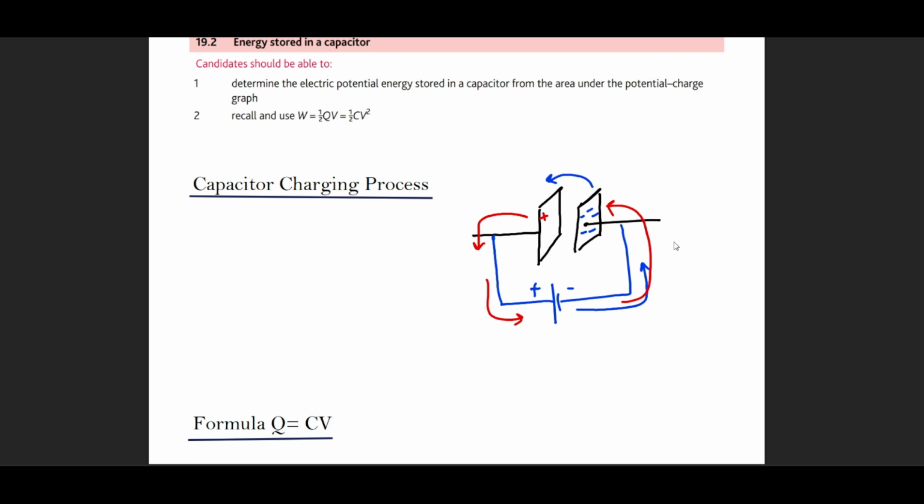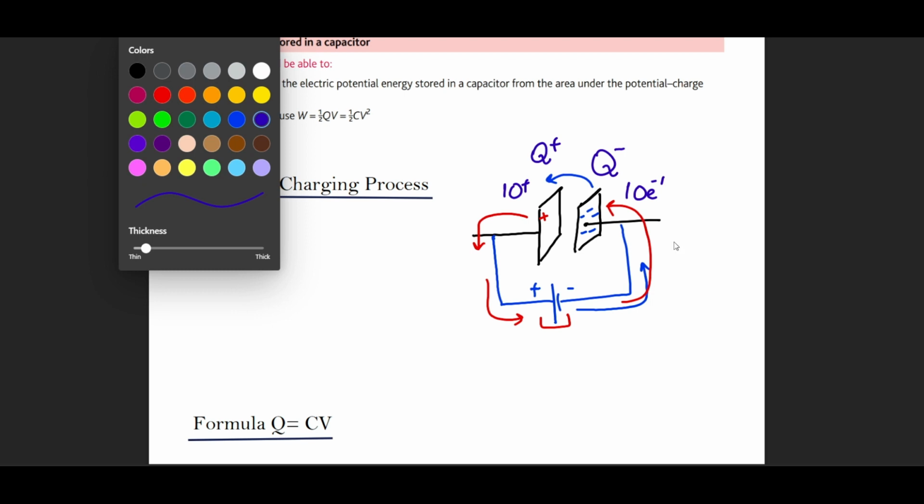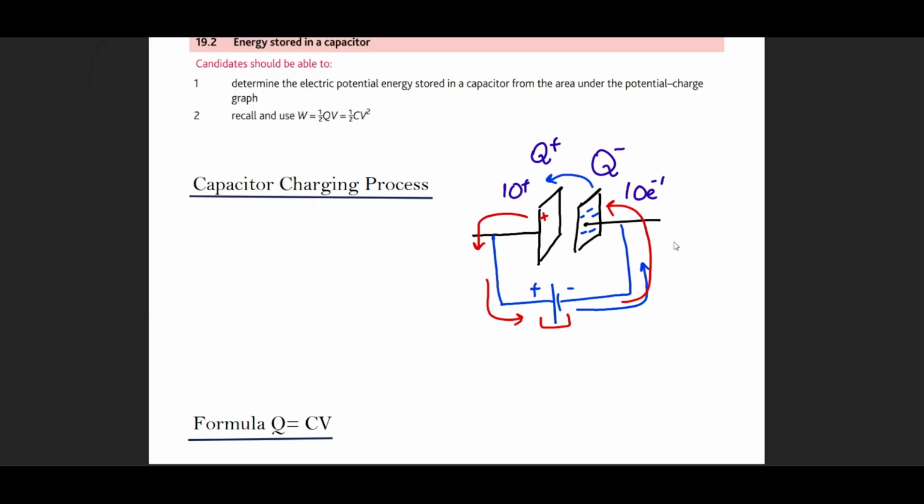Eventually, all the electrons, or most of the electrons, or however much energy this battery can provide, those many electrons will be removed from one plate and injected onto the other plate. At the end of the process, we will realize that the charge on both plates is the same. If this is positively charged, then this will be equally negatively charged. If this has 10 electrons, then this plate will have 10 positive charges left behind because of those removed electrons from that plate, right?